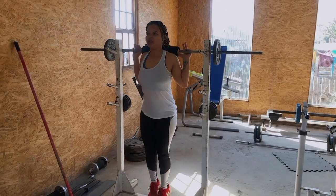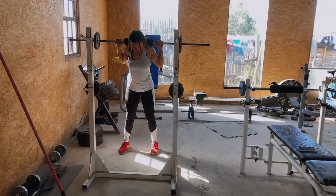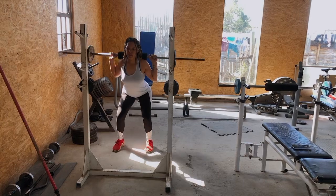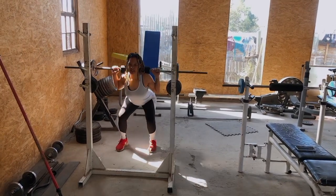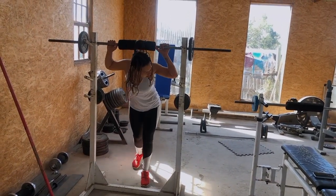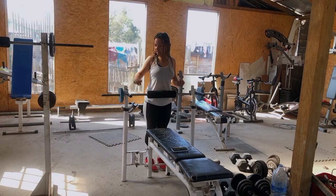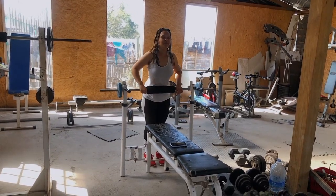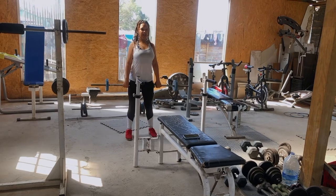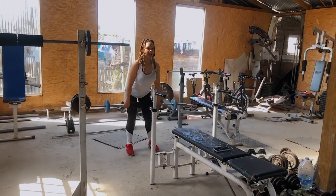We are doing conventional squats and conventional deadlifts. Toes pointing forward, chest up, tummy in — drop one, two, three, four, five, six, seven, eight. For conventional squats, remember to get your feet shoulder-width apart and push your bottom back and back up, pushing the bottom back and back up without losing strength.